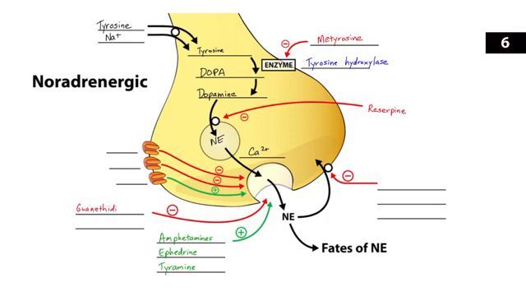Now, what can inhibit the release of norepinephrine? Well, the two drugs I want you to know are guanethidine and beryllium. Beryllium is a potassium channel blocker used as an antiarrhythmic for heart rhythm disorders. And one of the things it can do is inhibit the release of norepinephrine vesicles.